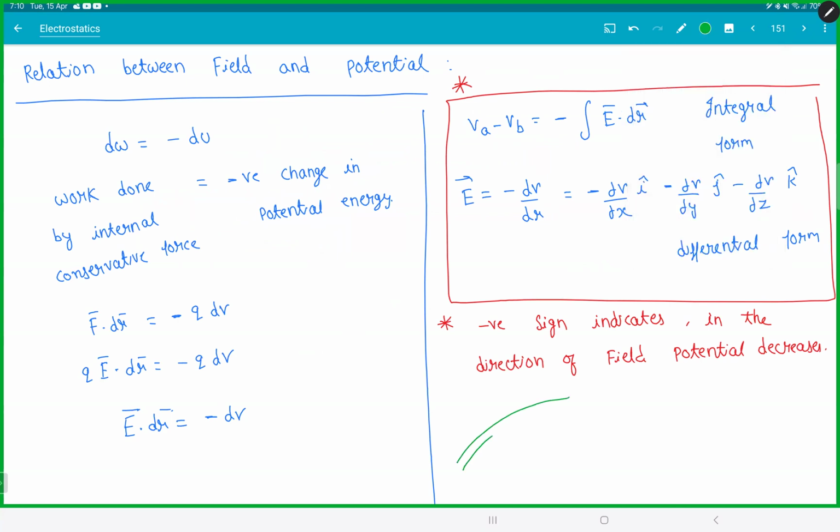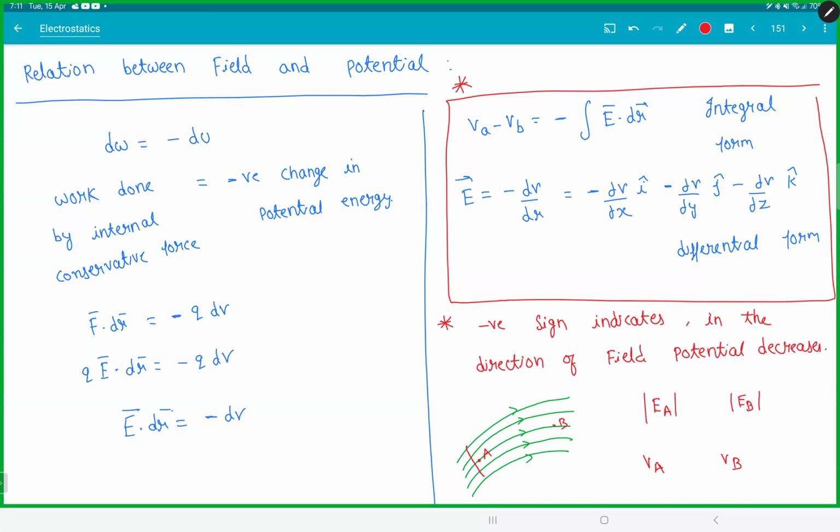So if someone gives you a question like this, so if you have 2 points here, A and B, can you tell me which one is more, field at A and field at B? And they'll ask you like this, compare field at A and field at B. Compare potential at A and potential at B. This will be a proper mains level question. Which is bigger, field and potential?